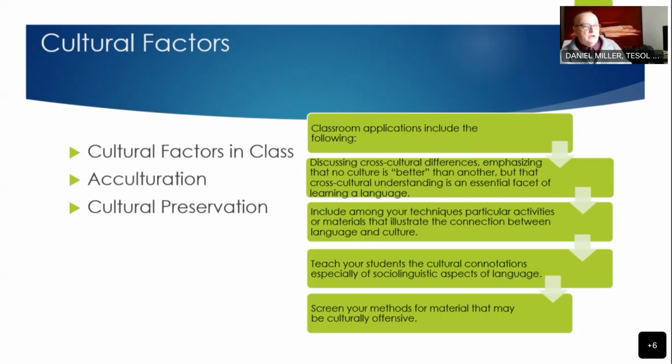Teach your students the cultural connotations, especially of sociolinguistic aspects of language, and screen the methods for material that may be culturally offensive. We don't want to say or do or show things that are offensive to people of different cultures, and different cultures have different traditions in terms of what is acceptable and what is not acceptable. And it's important to be mindful of these things with the students in our classes.